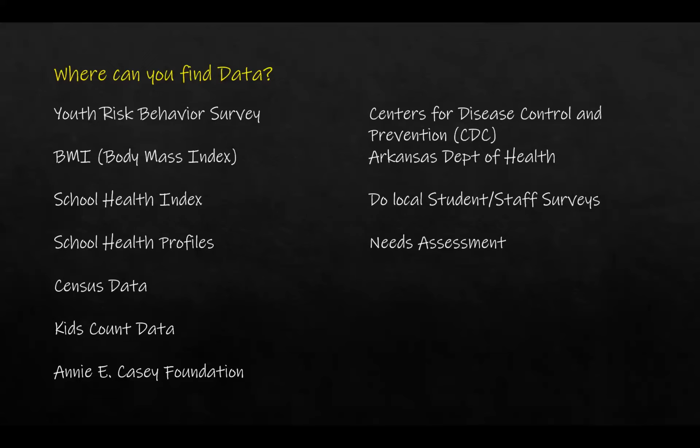The BMI, the body mass index: well, there's a big discussion on whether that's really valid data. At this point in Arkansas, it's as good as we can get right now for a lot of physical activity and fitness data, and we have a lot of data in our state. So, like it or not, BMI can be a good data source for you to use when writing for certain grants.